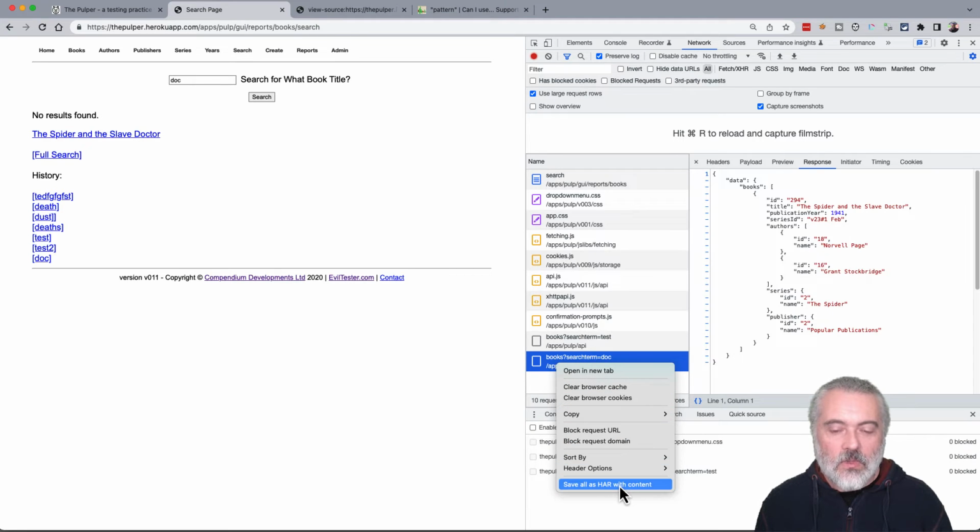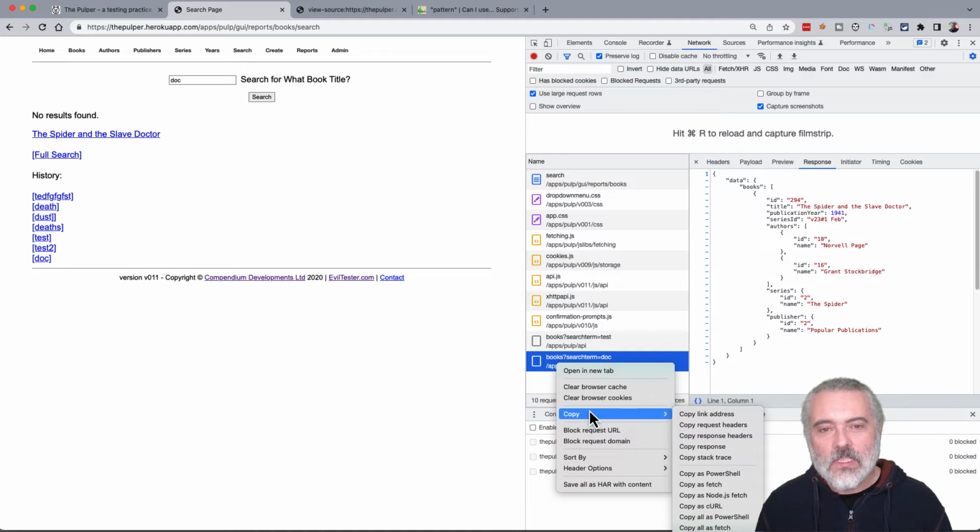If I wanted to, I could save all the requests that I've made as a HAR file, which is an HTTP archive file, which you could then open in another tool like Zap Proxy, but you're creating a record of the responses that you put out. So if you wanted to create a test session and you found something and you want to review it later, save it as a HAR file and you can view it in other tools. There are online tools for viewing HAR files if you want to.